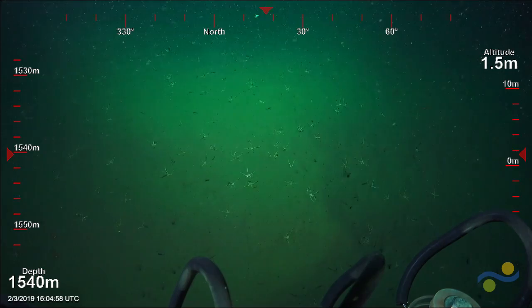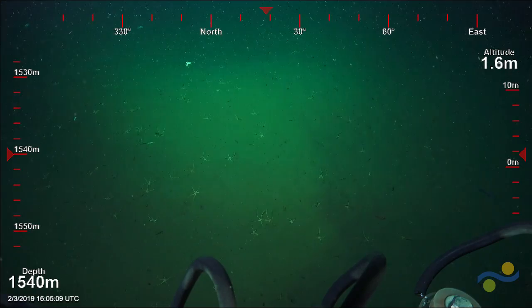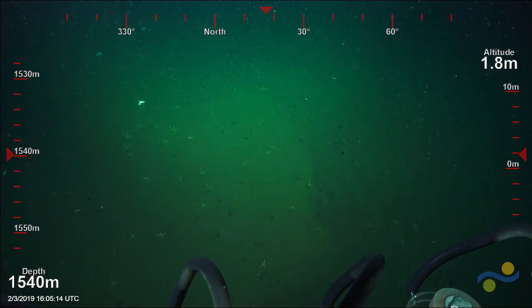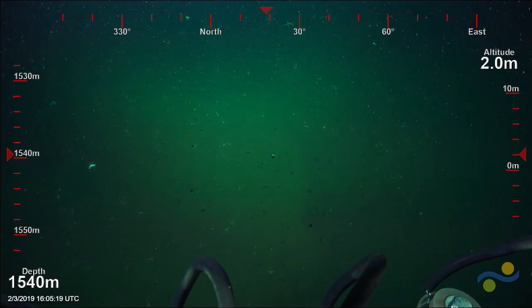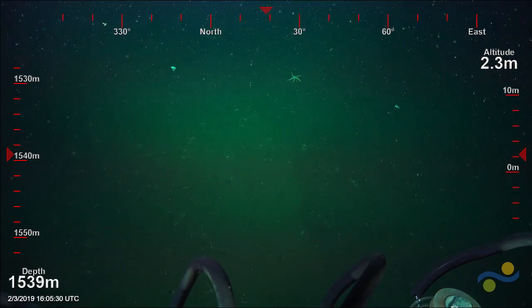And we are live. Good morning from the RV Falkor in the Gulf of California. You're watching a live feed from the ROV SuBastian. We are transiting along the seabed, exploring a new site, looking for areas of fluid discharge. You see a lot of brittle stars and shell hash along the seabed. This is a very productive area, as you can tell by the material that you see in the water column. Let us know if you have any questions, and we're happy to try and answer them.